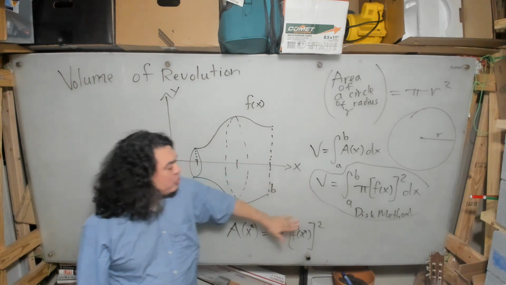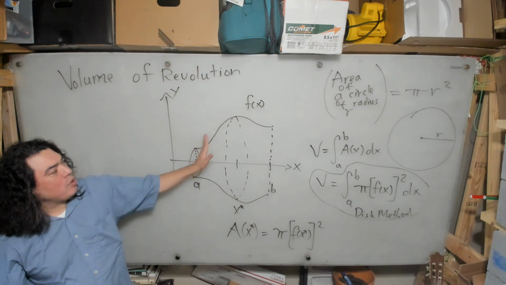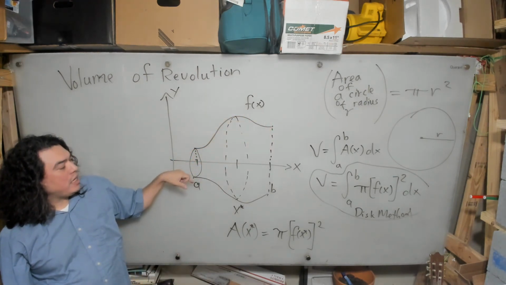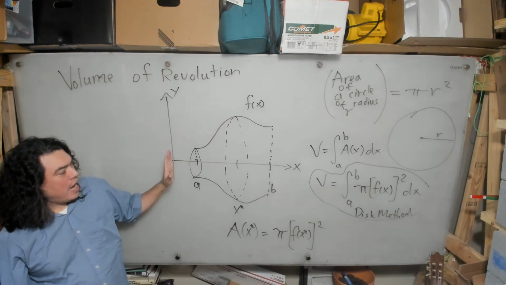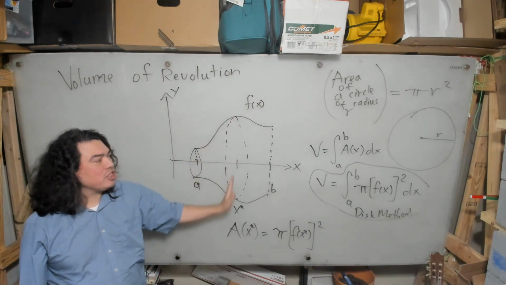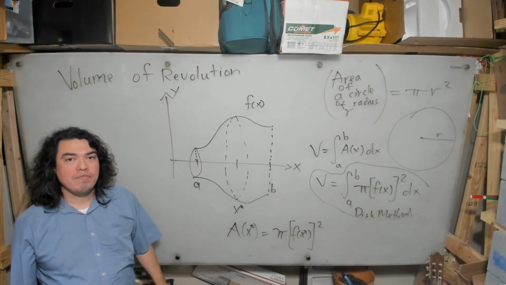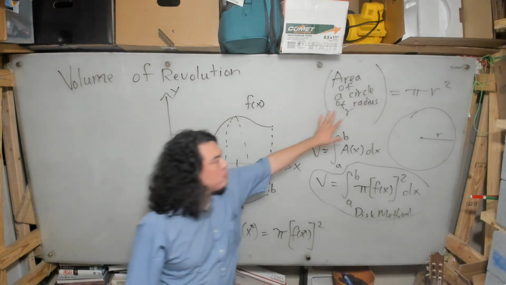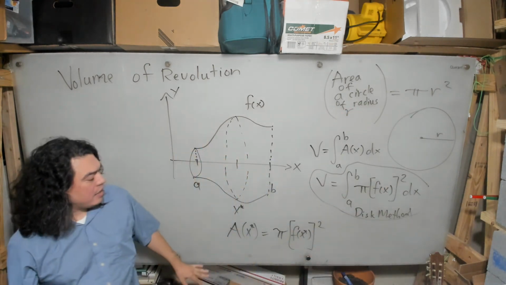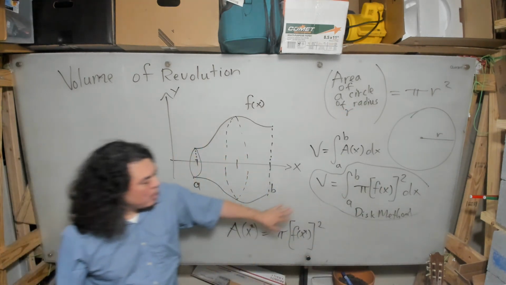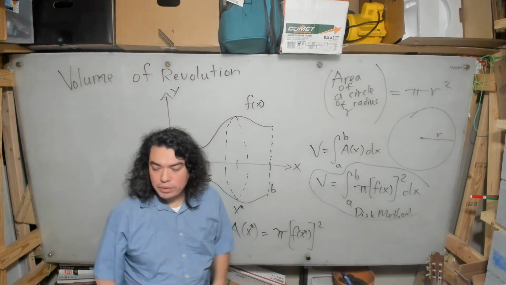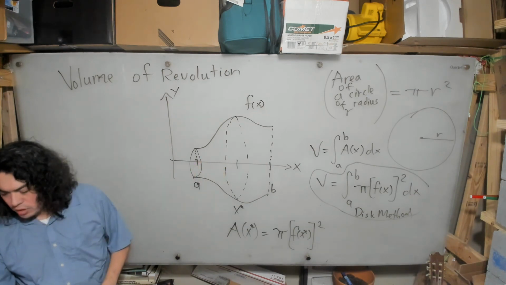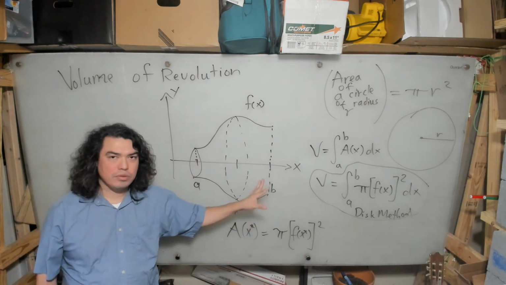But then we saw here that in the particular case of a function, let's say f of x, that we're going to rotate about the x-axis, that makes the cross-sectional area very easy to evaluate by using formulas that we know from geometry. And that gave us this volume formula. Okay? So this is the disk method. By the way, we're going to do an example of this in a few moments. Okay?